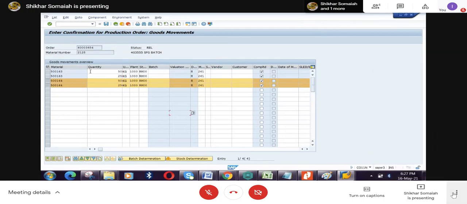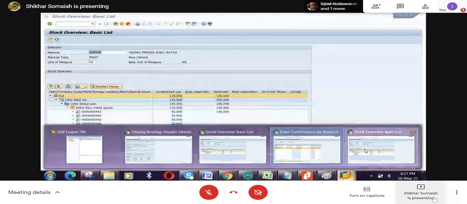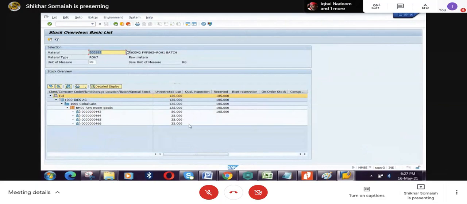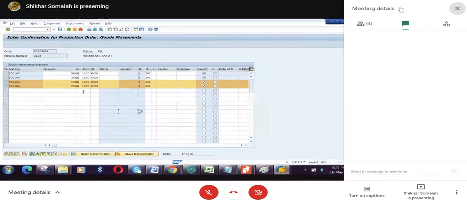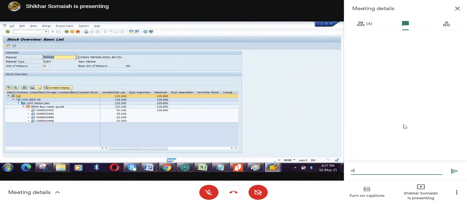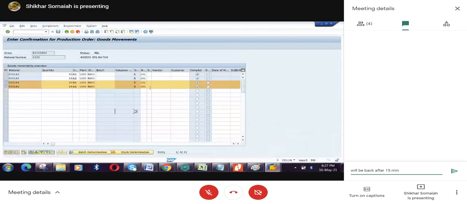So now I think 163.50 is there. Let us check. 163.50 is there. Fine. And 164.50. 164 also 50 available. So based on the available stock, the split is done.